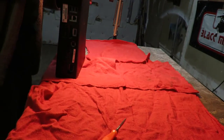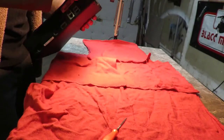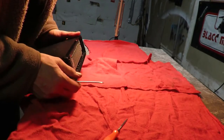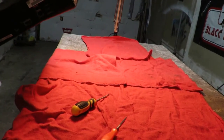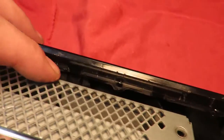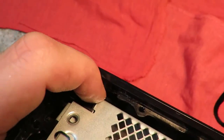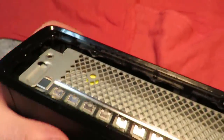It's been about a year since I've taken this apart, so I'm trying to refresh my memory on how they come off. Oh yes, that's right. See if I can bring you in a little closer. See that tab right there? And there's another one right down in there, and another one on there, as well as the corresponding ones on the top part.